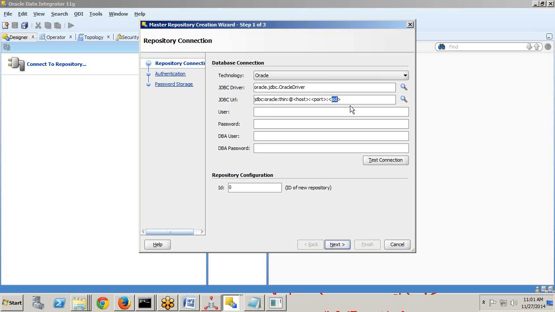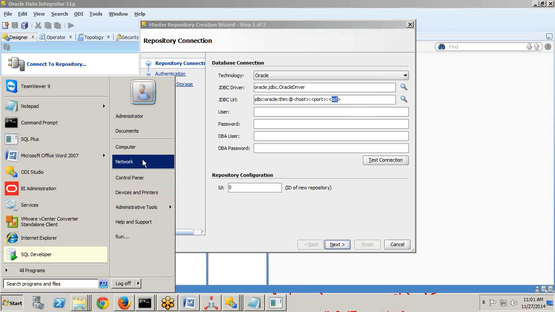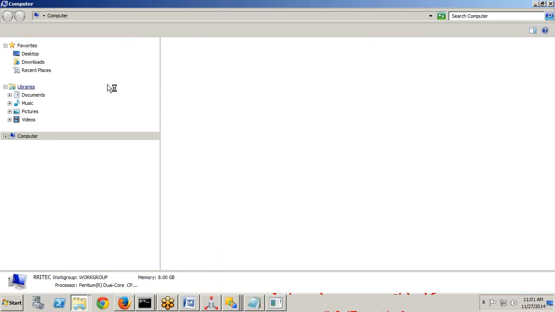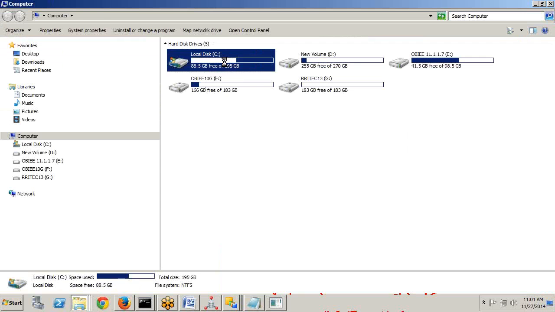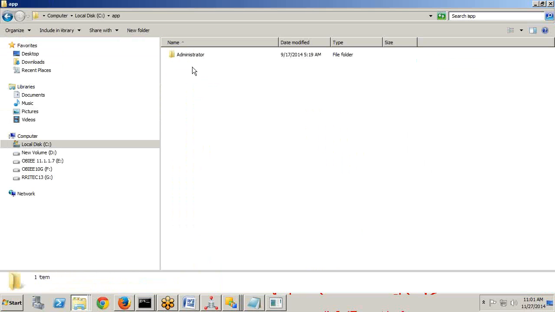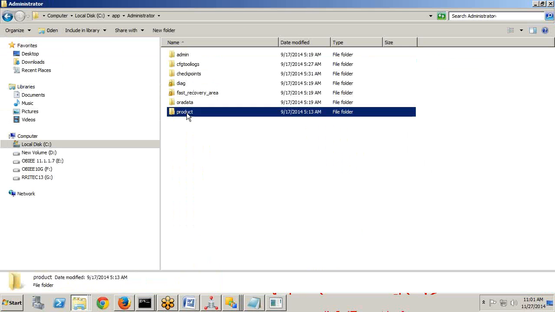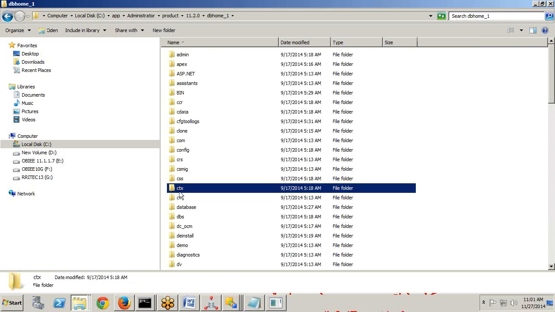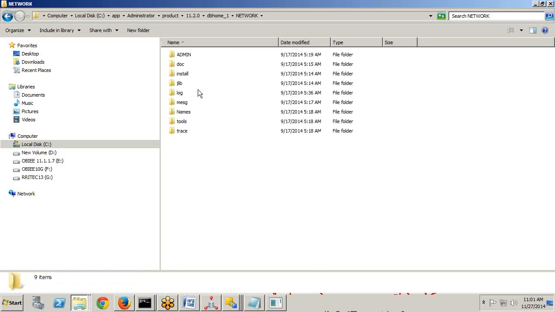Tell me one point: anything that communicates with the Oracle server, including the Oracle client, uses what? The TNS file. If you go to My Computer, the C drive, app, administrator, then product 11.2.0, DB home, then network, then admin.